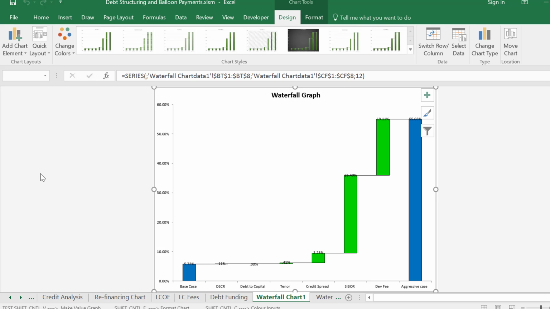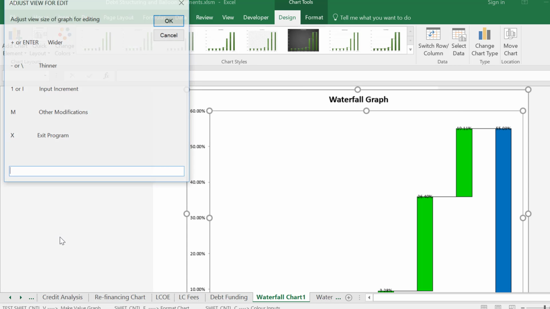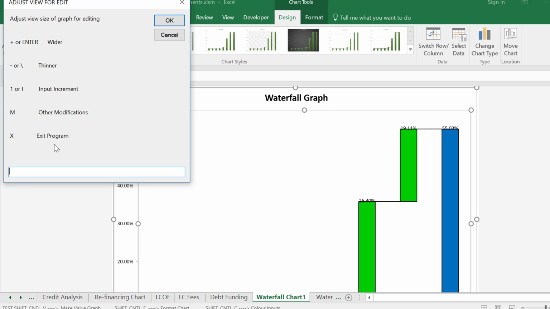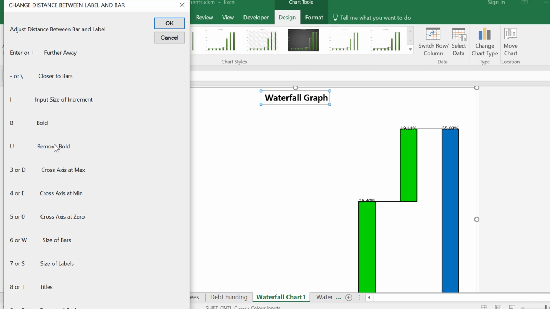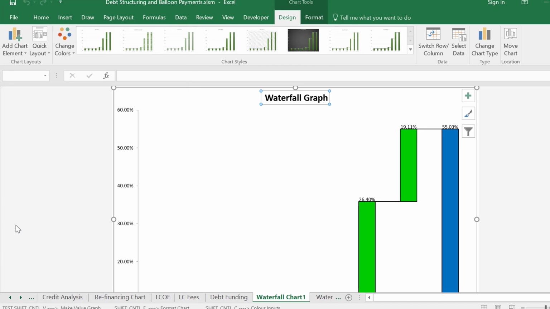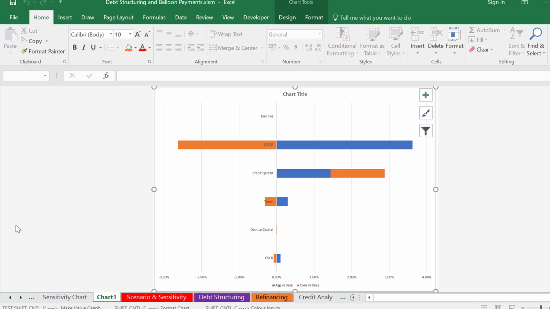How about Control E? Oops. No, Shift Control E, excuse me. And then if I said I wasn't going to do this, and if we put 0 for the bar width, and we make it a little bigger, and then we put other modifications, and we change the label spacing and put it a little higher. Whoops, and I got the wrong thing. Okay, so I'm going to leave it and X out of this, but you can get the idea, all right? All right, and that's some of the scenario analysis.